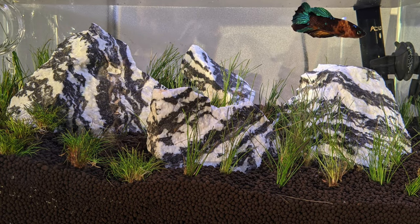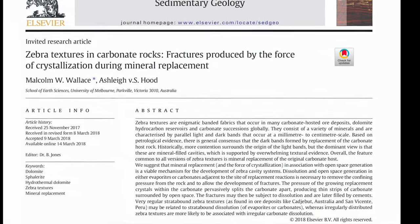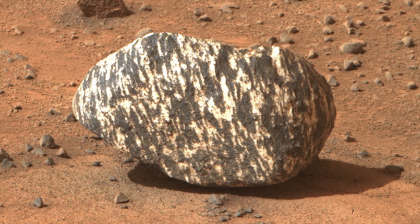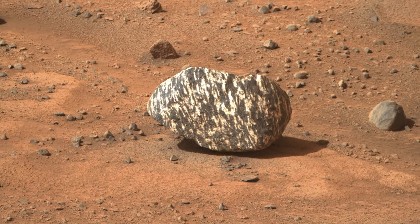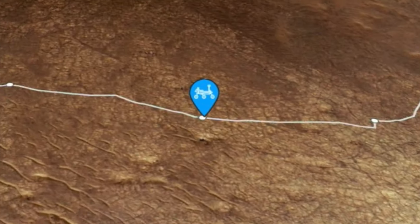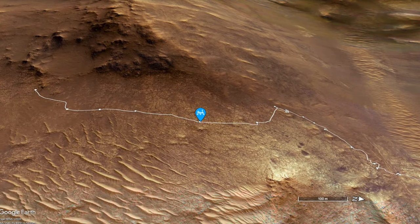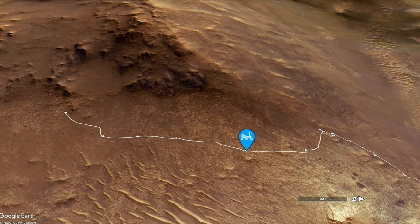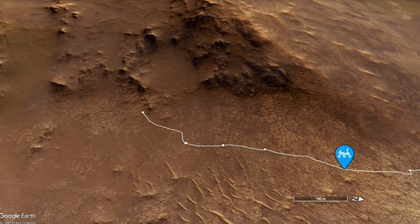There's also scientific interest, with published papers that attempt to explain the unusual light and dark pattern of these rocks. Unfortunately, without additional information about the composition of the Mars zebra rock — which at this point would require backtracking more than 500 meters — we're probably not going to be able to say much more about how it formed. But at this point, we can at least say that it's probably not gneiss, which is not to say that it's mean.